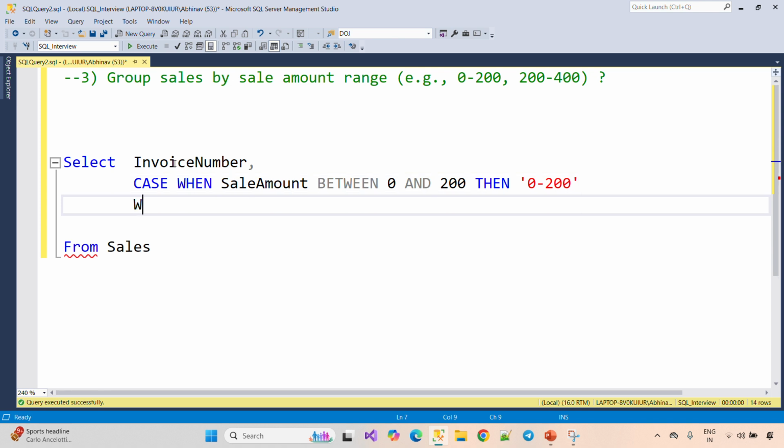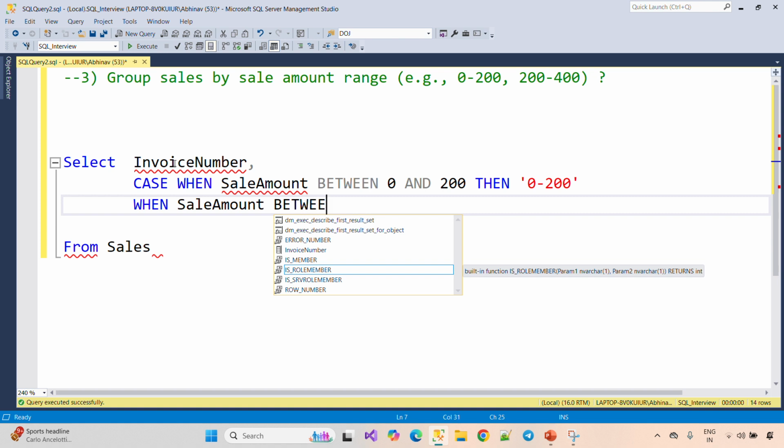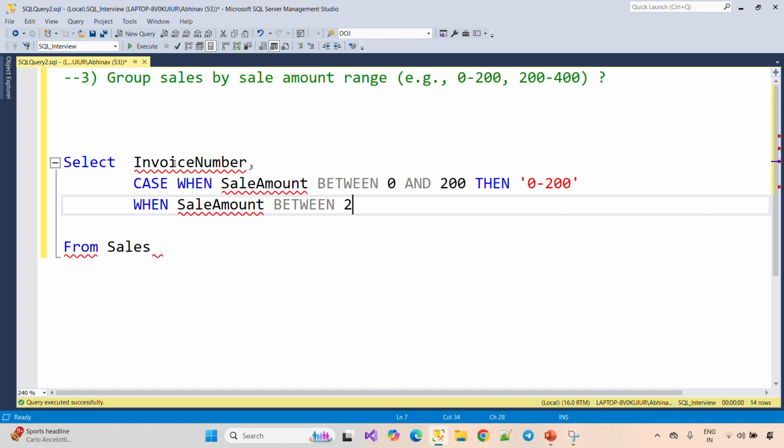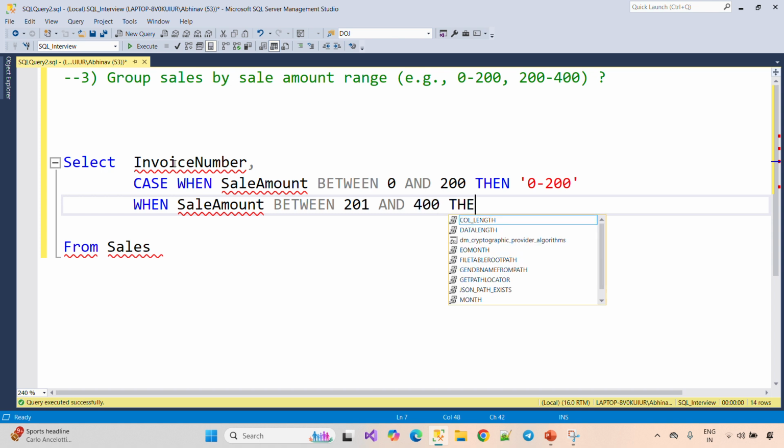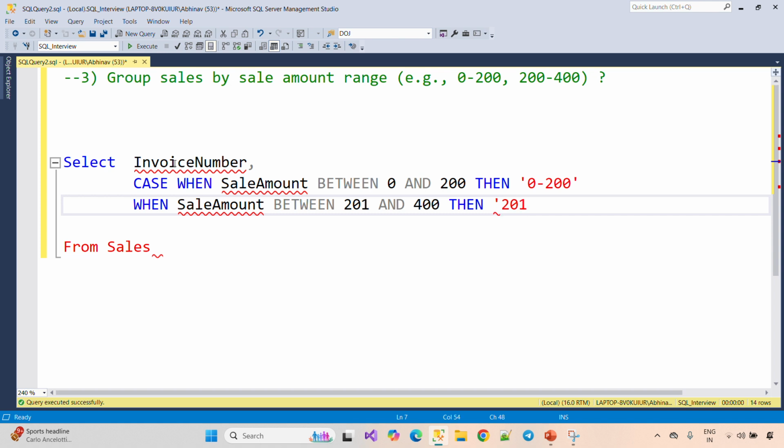Now second point, when sale amount between 201 and 400, then '201-400'.